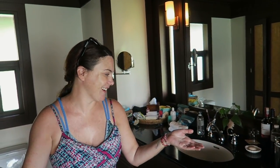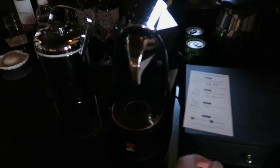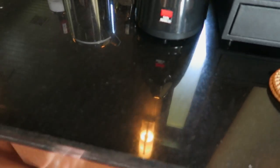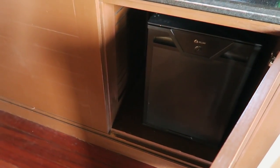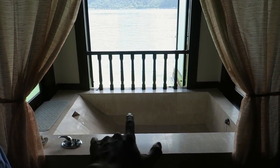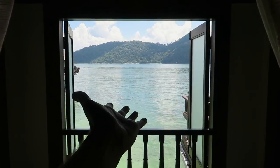Now we are in the bathroom. I think it's almost as big as the bedroom — it's huge in here. There are a few perks: you get a coffee machine with lots of different items, and there is a mini bar as well. But I think the pièce de résistance is this amazing tub with that view. Yes, this opens up. I absolutely love this room and the bathroom, but let's go see the best part.